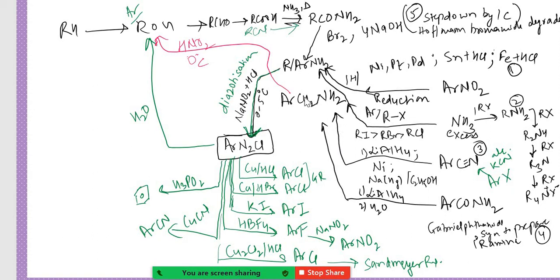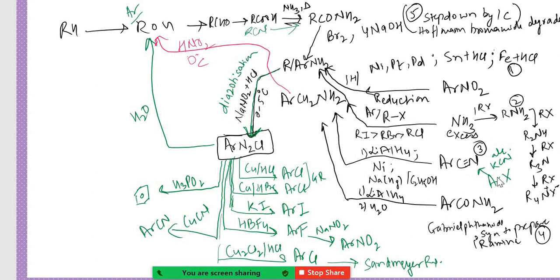Now remember, all the reactions that we have studied till now, we are not decreasing or increasing the number of carbon. So number of carbon has to remain same. So here it will become RCH2NH2. Okay, this reaction is very important because we use this reaction in ascent of series. Whenever we want to increase one carbon, so for preparation of amines that contains one carbon atom more than the starting amine, we use this.